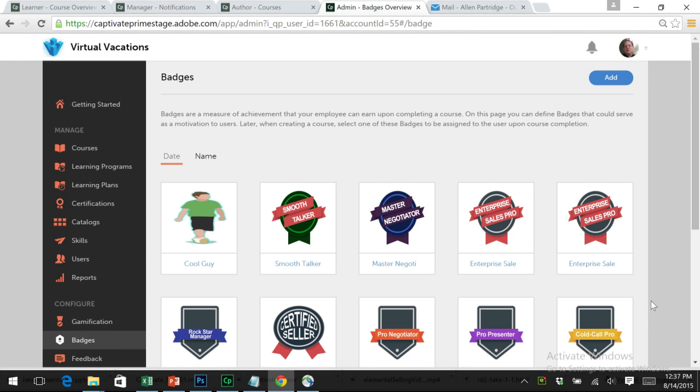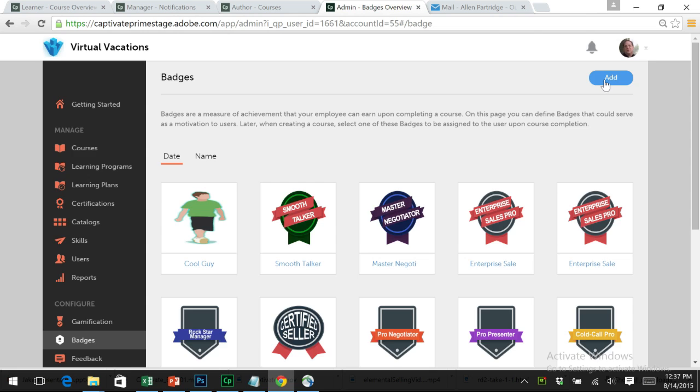As an administrator, you have the power to control and guide the aspects of gamification and badges inside of Adobe Captivate Prime. You'll notice that on the left-hand side, you have configuration options for both badges and gamification. When you click the Badges panel, you'll see this date and time search field along with images of those badges you've loaded into the system.